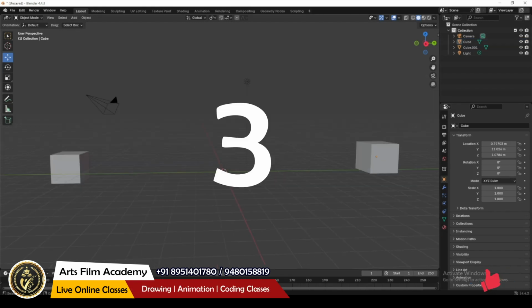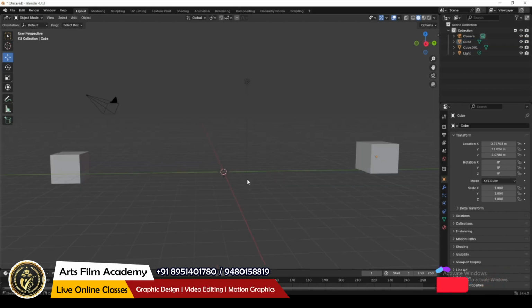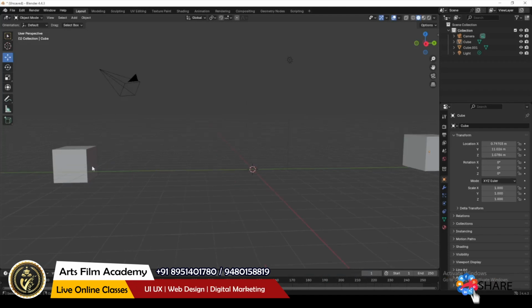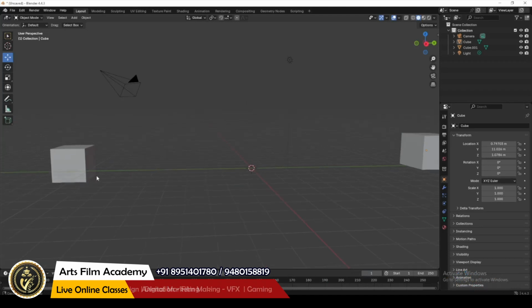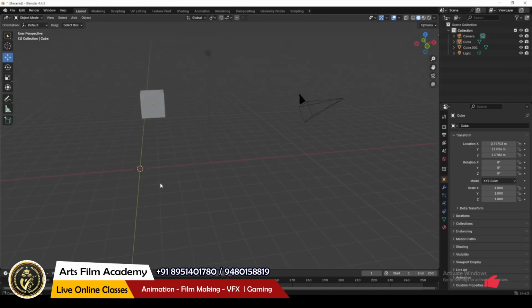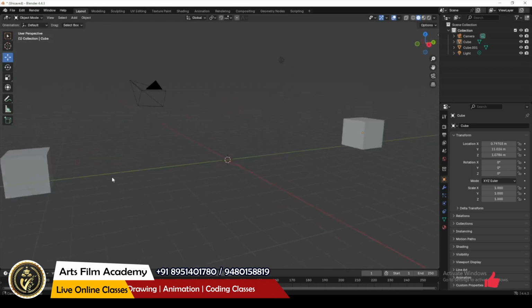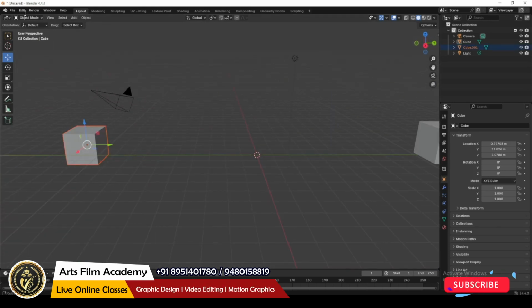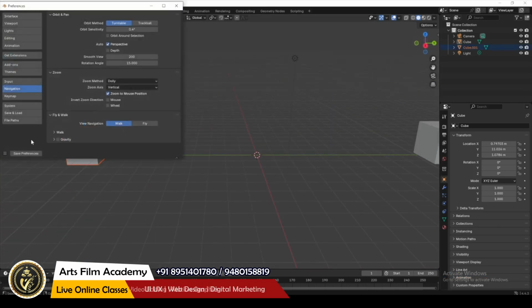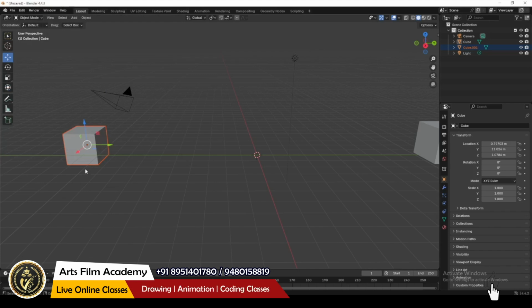There is another common issue which we find at the starting stage, which is rotating around the geometry. For example, I want to rotate around this geometry, and if I try to rotate, see, I'm not able to see the geometry. The geometry went far behind me. So what we need to do to fix this problem, go to Edit, Preferences and select this Navigation and turn on this Orbit Around Selection and save the preferences. So this will make you rotate around the particular geometry.